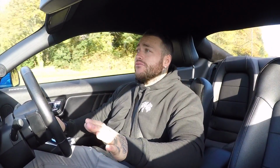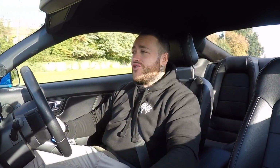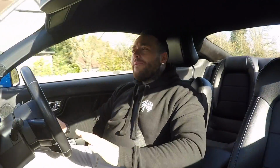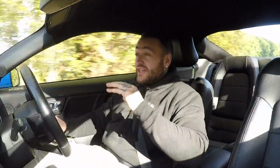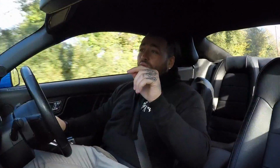Other things to note, it's a proper muscle car, this, in my opinion, because it's so comfortable in here, and as you do put it into fifth, say, it just gurgles along. Now, the whole thing about Mustang snatching and grabbing and putting you off into a ditch, it is there, and I do see it. It does spin incredibly well, especially this one. It spins its wheels, as I've said, at like 70 mile an hour, very, very easily. But with the traction control on, it's incredibly easy to put in a straight line. And when I'm in a straight line, it's still sideways, it's just going forwards. It doesn't really spin out, this thing.